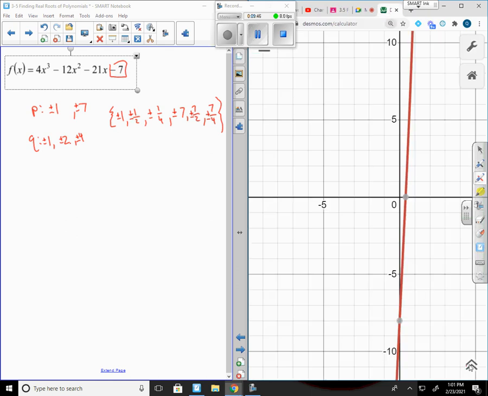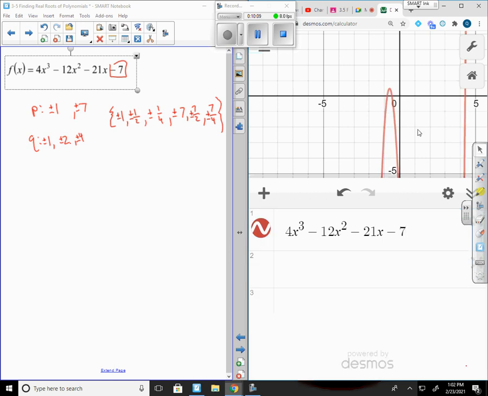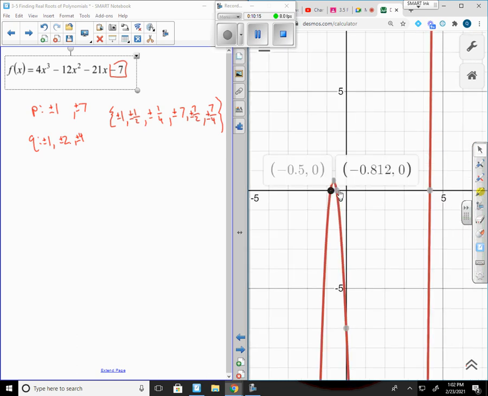Let's go into Desmos. We will redo our equation here. Make minimal changes. But you can see those minimal changes made a big impact in my graph. And so I can start by trying to find some of these points. The first one I can try is negative 0.5. That's going to be easier than the other ones. Negative 0.812, I don't want to plug in, or I don't want to try to use that for synthetic division. I don't want to try it with 4.312 either.